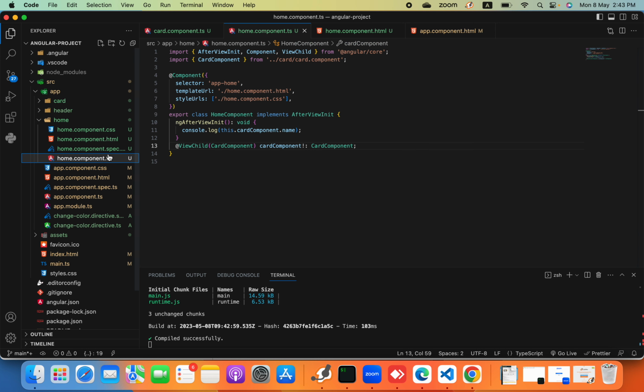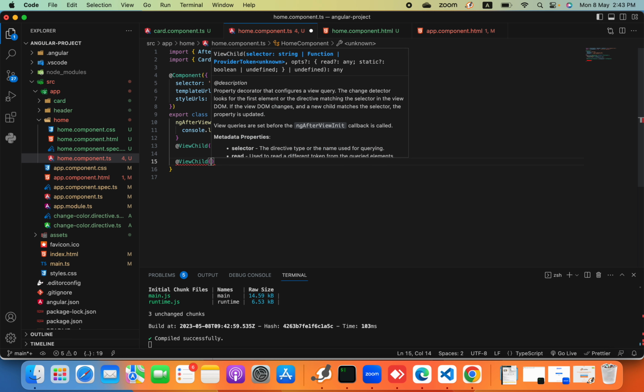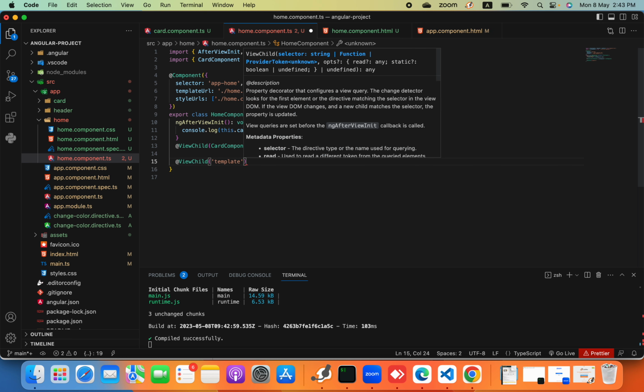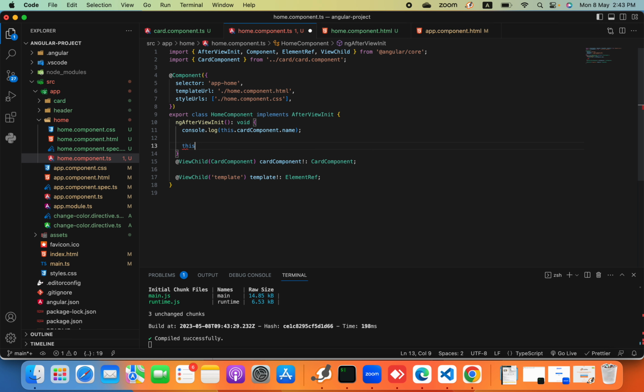We'll copy it, and inside our home component we will declare another view child decorator, and inside here we will get the name, which is the selector, and here we will say template of type ElementRef, because this is the reference to the element, the div element. Now inside here we will say this.template.nativeElement.style.color is equal to red.